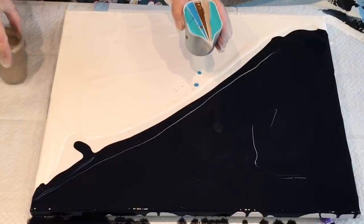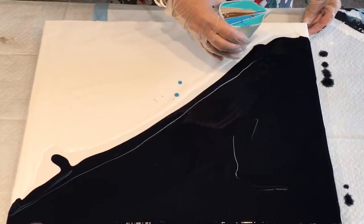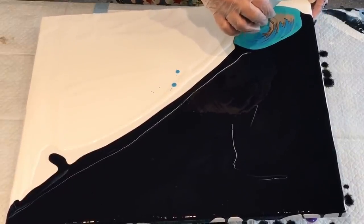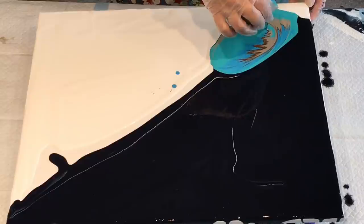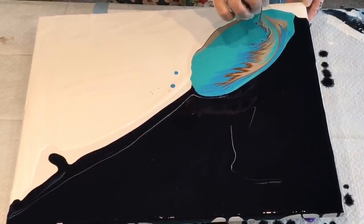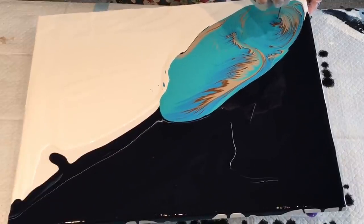Let's see how we go with this one. You're not actually going to see the paint coming out of the cup if I do it this way, but there you go — just started to pour it out. And already I love the colours together, they're lovely. It does seem to go on forever — pouring really slowly because my paint is quite thick. Really nice effects on it. I've sped the film up a little bit so you can see what's happening quicker.